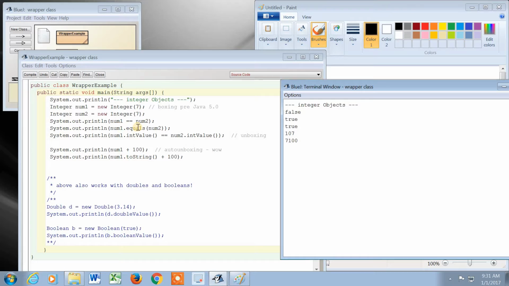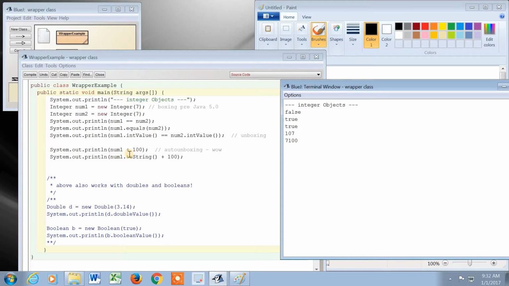So you can see num1 equals equals num2 is false, because these are not the same object. You would not want to do this with Integer objects. Don't compare Integer objects or any other objects with equals equals unless you are trying to test to see if they are the same object. But all right, it's unlikely that you would do this with integers. If you want to compare Integer objects, you should use .equals, or you can take them out of the box by saying, give me the value, num1.intValue, num2.intValue. That's called unboxing. So again, in this third case, we got true.